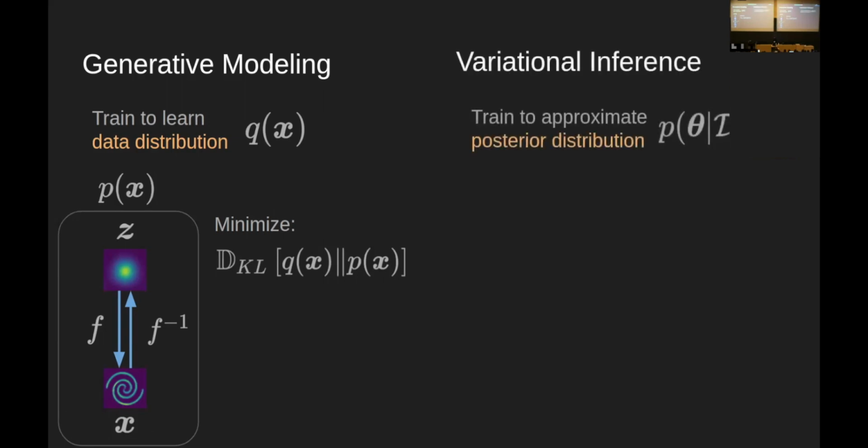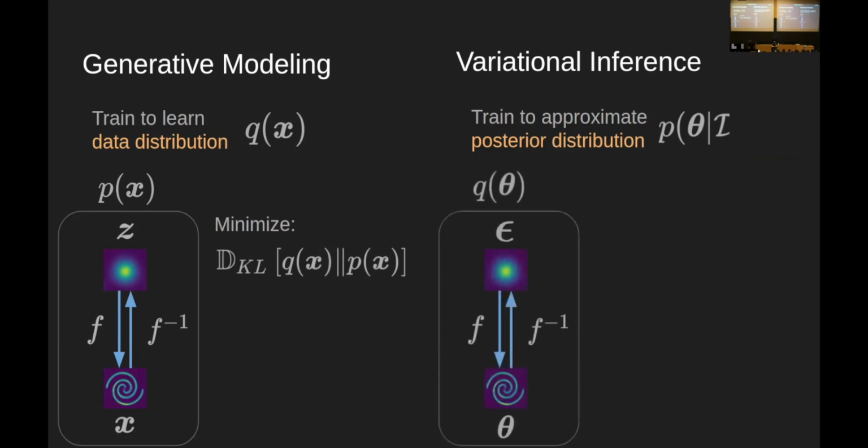Now we'll look at variational inference. So we have a new kind of target density. Now we want to approximate the posterior distribution. So this is a distribution over the parameters. So you have a Bayesian model. I guess you have talked a lot about this in the last few days. You have a distribution over the model parameters, conditioned on the data. And this is intractable, so we want to approximate it.